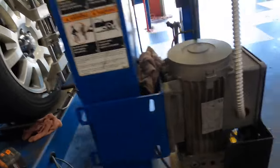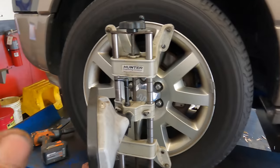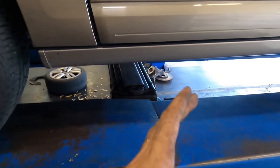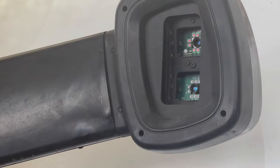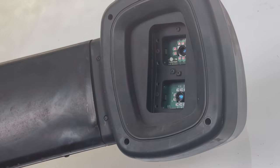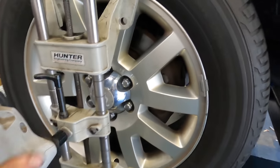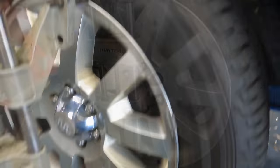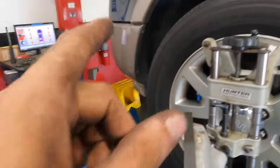Let us compensate this. What I mean by that is the lasers take a picture in this orientation. Then what we're gonna do is roll the vehicle back, and the lasers will then take a picture in the next orientation. Forgive me, I was being slightly vague. It's actually four cameras and then these little laser red LED devices. It'll take an average of those two and it'll calculate the amount of runout that is in the head in relationship to the wheel. That way it can accurately calculate the actual wheel alignment measurements. And sorry if that fan is bugging you. It's bugging me too. It's loud, noisy.